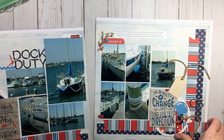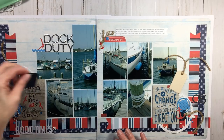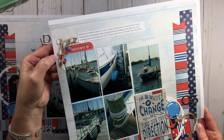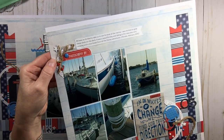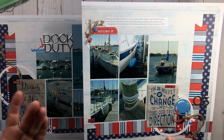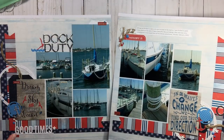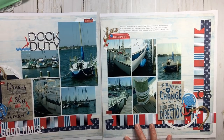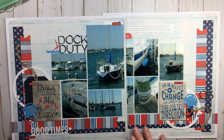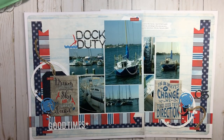Over here I didn't want another tag because that would be too matchy-matchy. So instead I took the jute and wrapped it around the die cut I had run through the embossing folder, which ties in the jute with that element. When you're dealing with a nautical mood and feel, everything is tied in a knot — very on theme for a marina or boat setting. Keep your dies, stamps, and embossing folders protected, break out some tags, break out some tools.